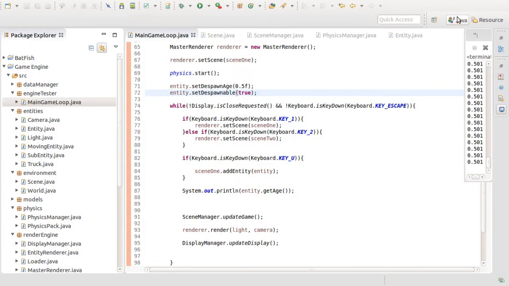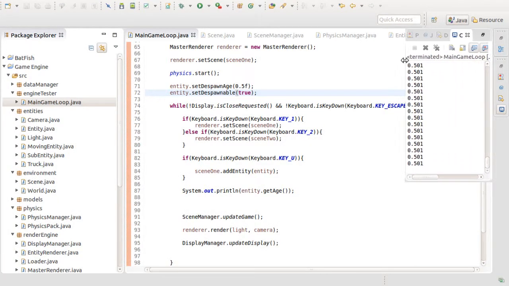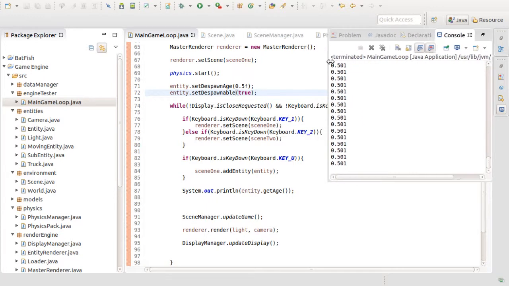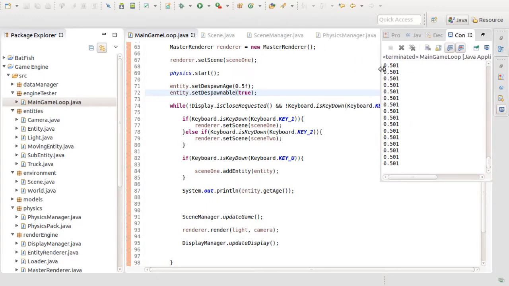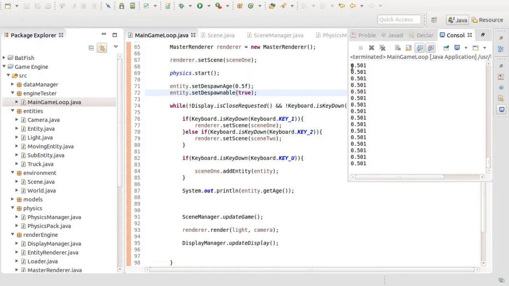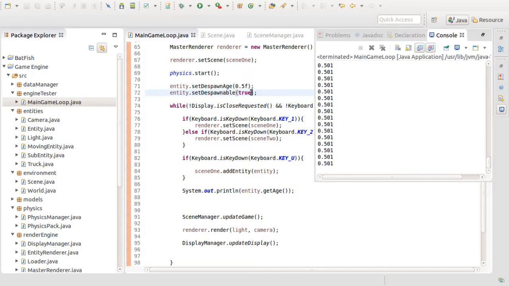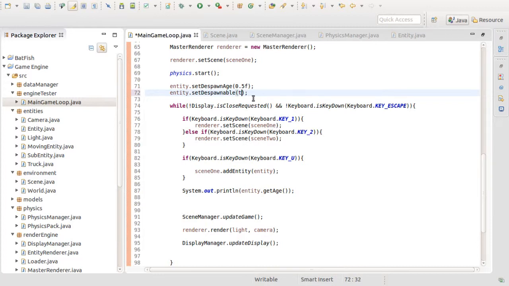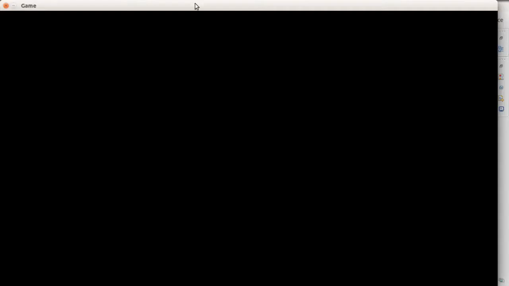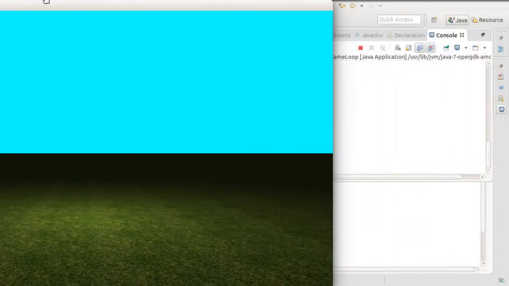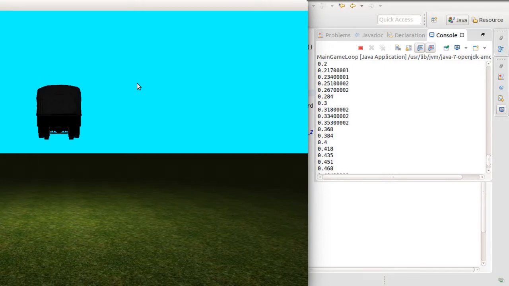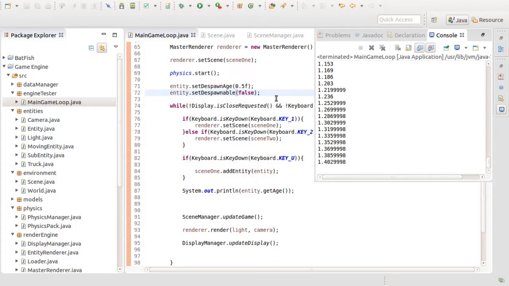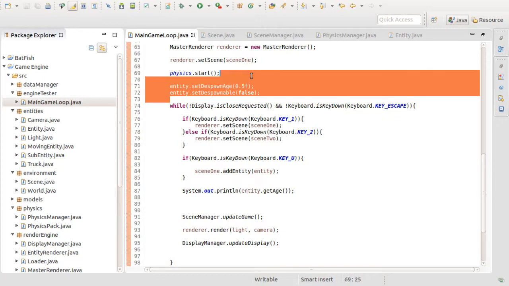So that way you can have temporary entities that drop on the ground that you just want to be there temporarily, I guess. But obviously it doesn't have to be despawnable, and if I set this to false, it would still have a despawn age. But let's say you want to set despawnable later, I can set it to false right now, and then even if it does go over 0.5, it will keep existing, I guess.